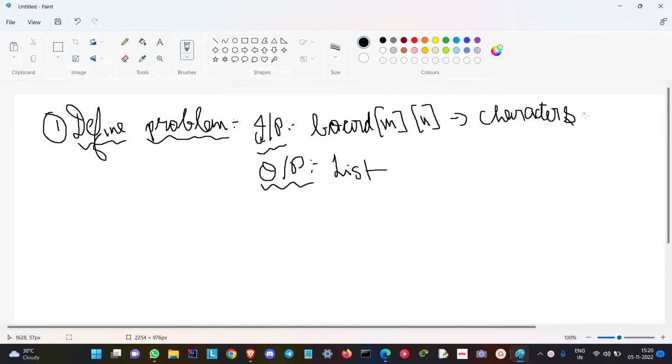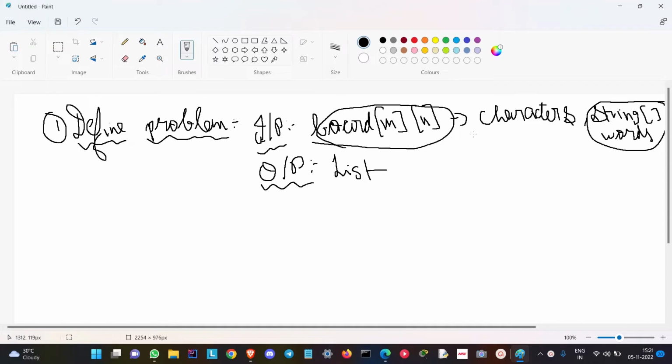The first input is a board, and the second input is a list of strings, a string array words. So we have two inputs: a matrix which contains characters, and a string array of words which contains many words.